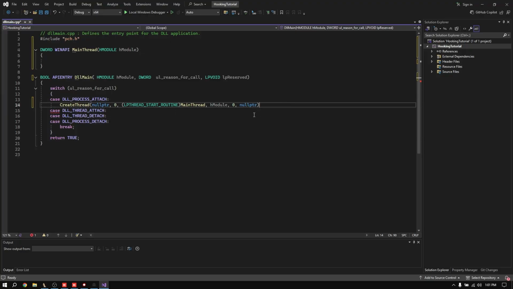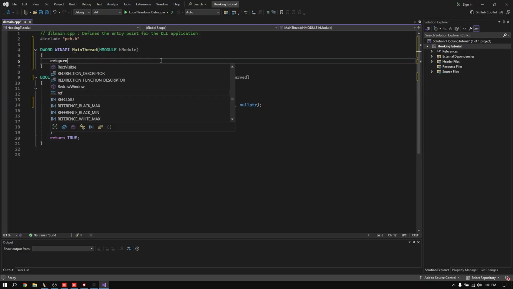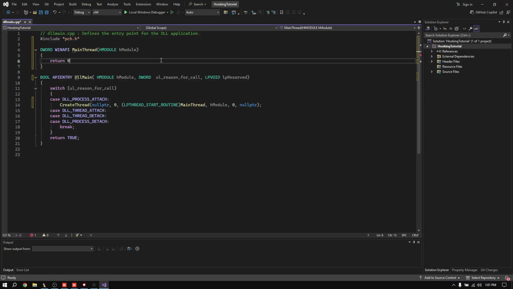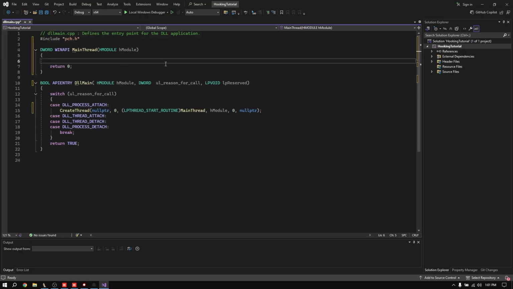All right, so our thread has been created. Make sure to just put return 0 here. Now whenever we inject this into a program, it should run whatever is in our main thread right here.